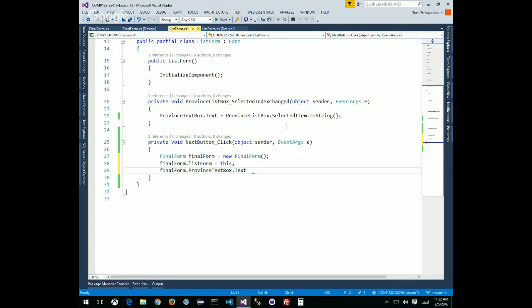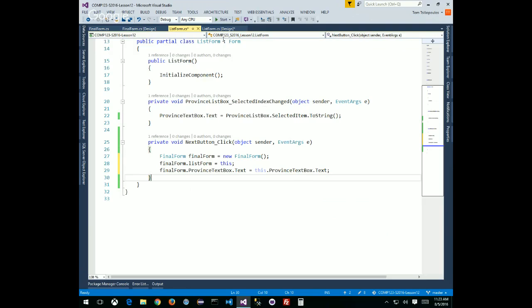This selected index is going to be my current province text box.text. So they're the same name, but province text box.text is actually referring to, just to be clear, this province text box.text, not the final form text box, private province text box.text, not the next one, this one. Okay, but what happens if my province text box.text is empty because I haven't selected anything?